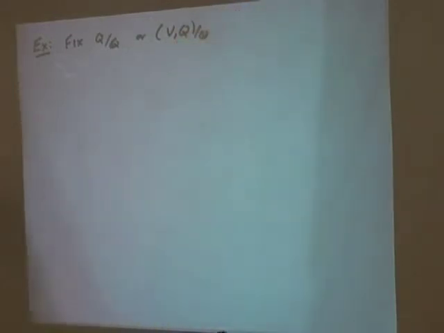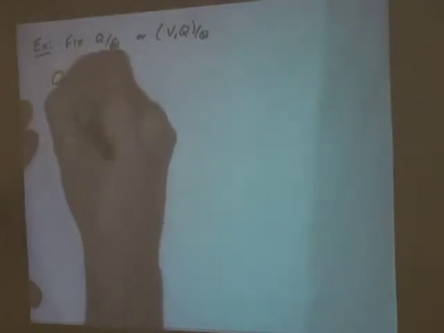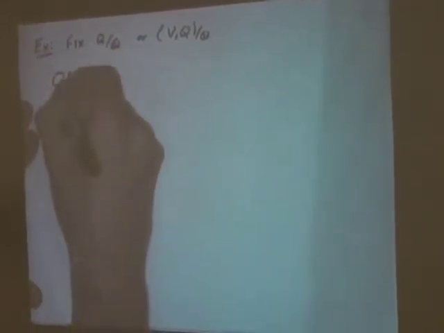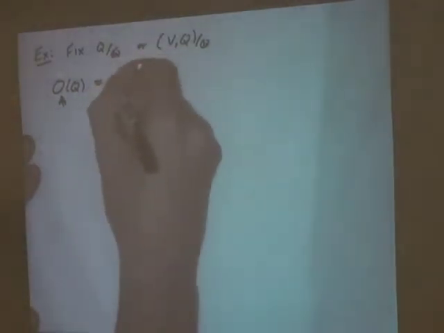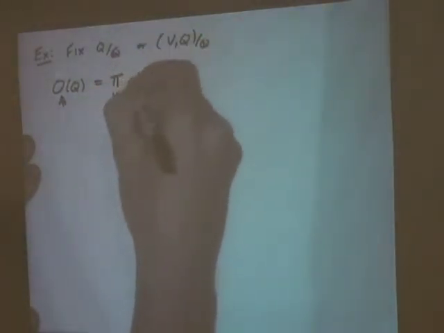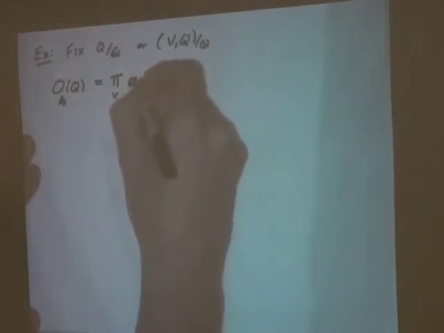So let me just fix some quadratic form. This is over the rational numbers. Or sometimes you write it as VQ, some quadratic space over the rational numbers. And I want to look at the orthogonal group of this form. So then there's the orthogonal group of Q, and the adelic orthogonal group acts on the vector space. I want to explain how this works. This is, again, a product, the restricted direct product over all of the, be really careful here, OV of Q. It's a restricted product.